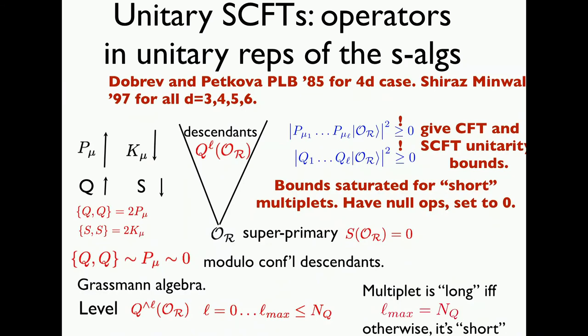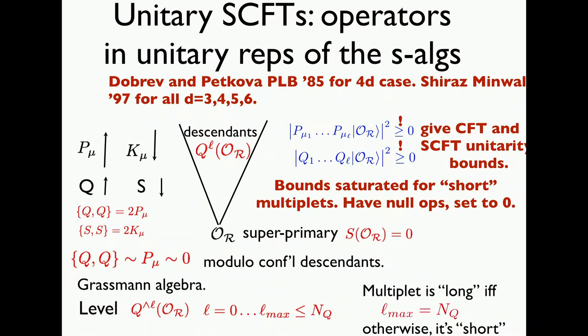Okay, when we look at the unitarity conditions in superconformal field theories, we have this inner product just like in the non-supersymmetric case, so there's a positive definite inner product, and all of the descendants have to have non-negative norm, but now we can form descendants with both the momentum and also with the supercharges. Just like P_mu can be written as the anti-commutator of Qs, K_mu, which is the special conformal symmetry, can be written as the anti-commutator of some operators called S. So P_mu raises the dimension by 1, K_mu lowers it by 1, and Q raises the dimension by a half, and S lowers it by a half.